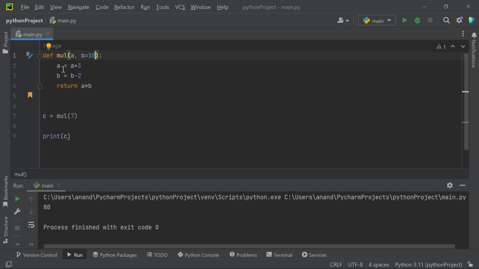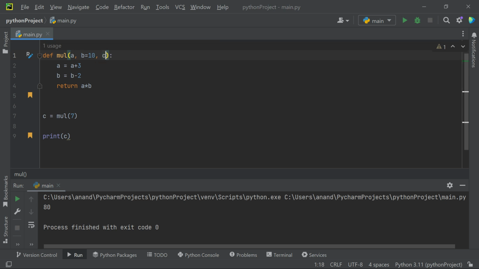So a will be updated to 10 and b will be updated to b minus 2, that is 10 minus 2, that is 8, and then we'll return 10 into 8, which is 80. So 80 will be returned and stored in C, and then we will print C, that is 80. So this is how you need to initialize these default parameters.